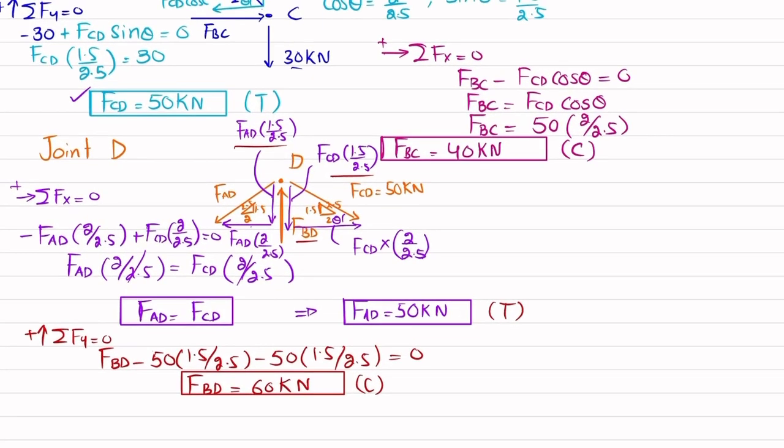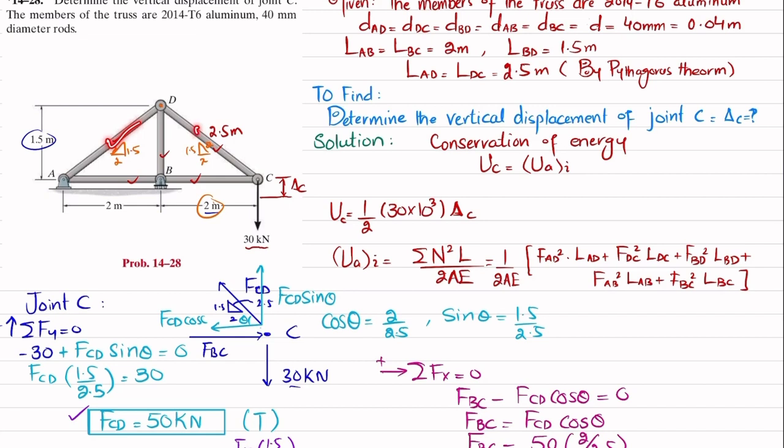Now we have four forces, 1, 2, 3 and 4. There are a total of 5 members, so we have to find one more force. What we will do is take this joint B, clear? And we will apply the equations of equilibrium. You can see the force of member BD at point B will be this one. Clear? Similarly, FAB will be this one.